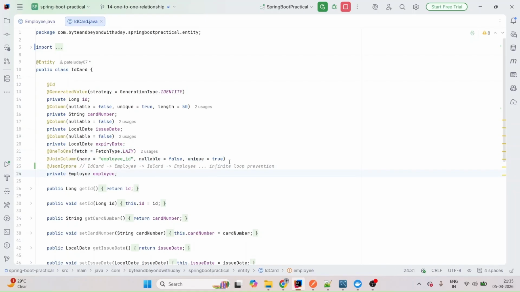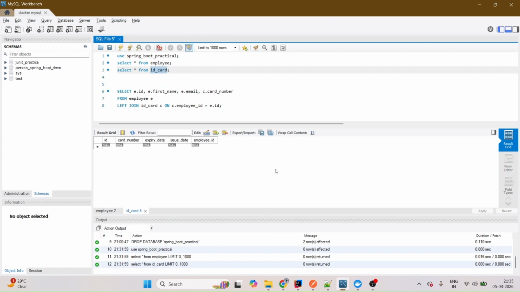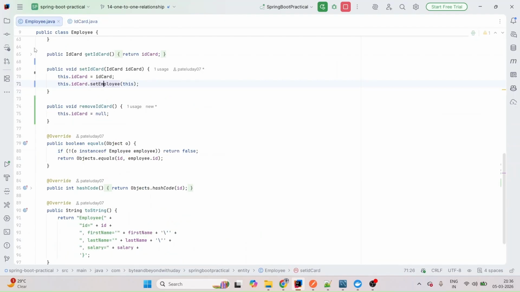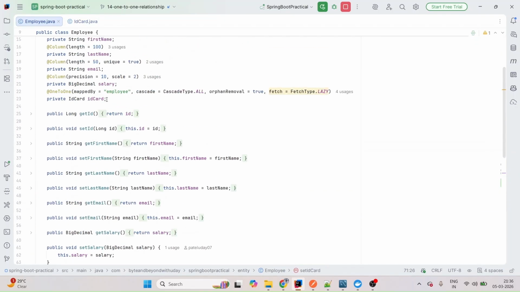This ID card contains the employee ID as a foreign key, which we can see inside this table. So that is why it is the owning side. And employee using mappedBy means this is the inverse side. You need to remember this.